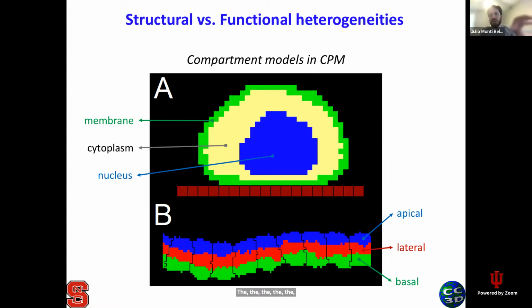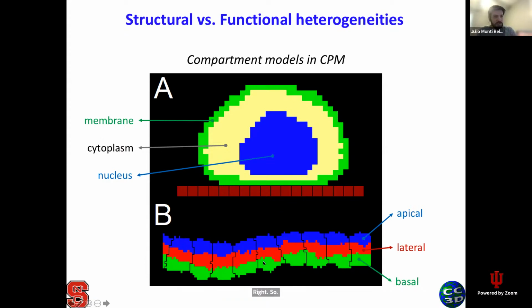Then we did another model where you use compartments to separate the cells into more abstract domains, which were the apical, lateral, and basal domains of an epithelial cell. And then you later used that in conjunction with links between cells to model apical constriction and apical furrow formation, which is something that you see during the development of many multicellular organisms, right?